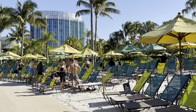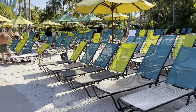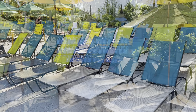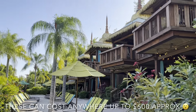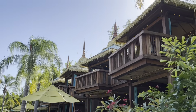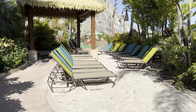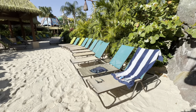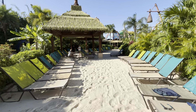There's my hotel. Now then, a lot of people like getting lounges near the main pool. I get that. Really pleased to see a reserved area here for less able-bodied people as well. There are life jackets galore for your younglings. You could equally splash out on one of these cabanas. They look incredible. There's lots of little nooks and crannies for loungers as well. I actually want one near slides and the lazy and crazy river. So I'm walking around the backside of the volcano. Rightio, I've got my spot near lots of slides. There's a restaurant and bar nearby as well, and the crazy river.